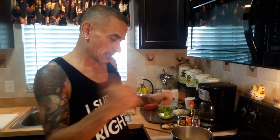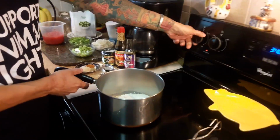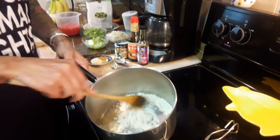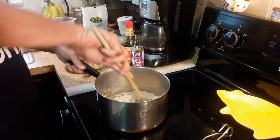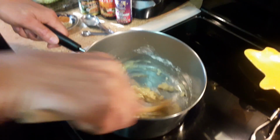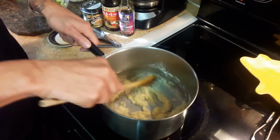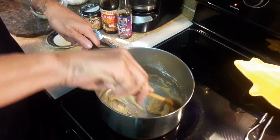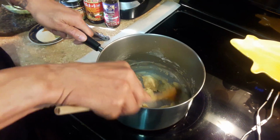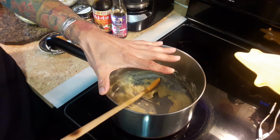And that's it. So here I have flour and oil. I'm going to be making what they call a roux. Okay, we're going to stir this for a good 10 minutes at medium low heat until it gets really dark, almost cinnamon color. So I'm not going to keep you here waiting for that long.